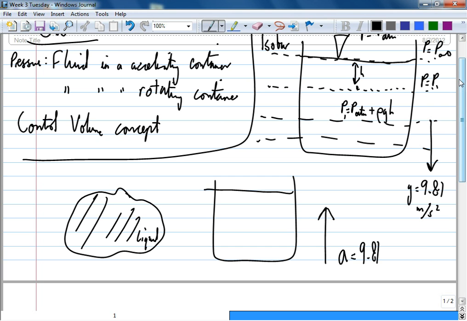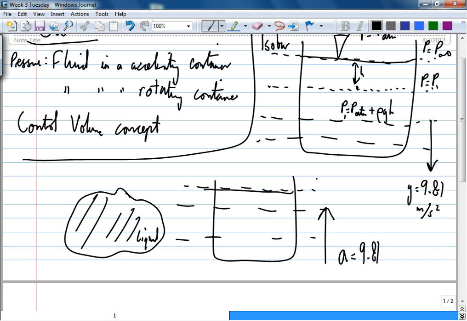That doesn't mean gravity is pointing upwards. Gravity is pulling you down. But to give this water the same feeling, if this water was far away from Earth with no gravity, we would accelerate this container upwards at 9.81. Then you have all these isobars.